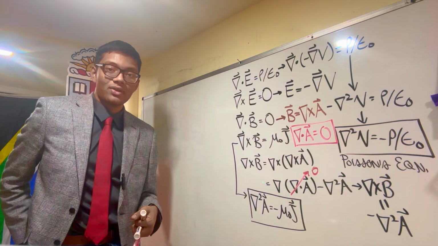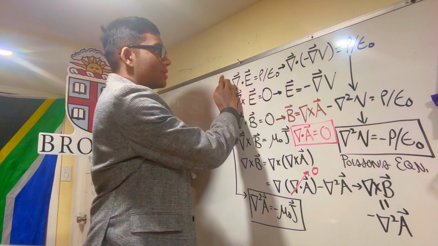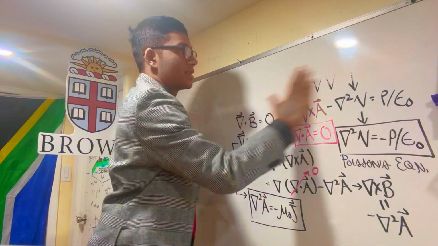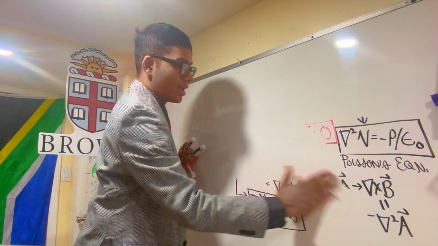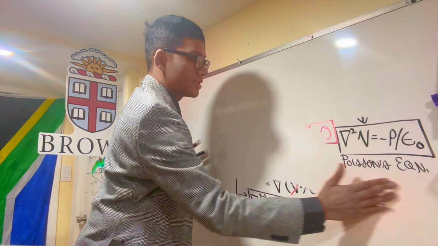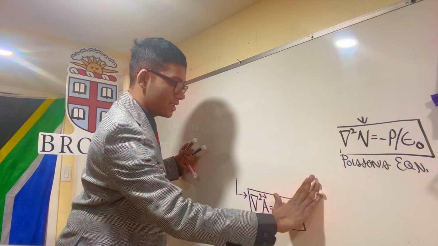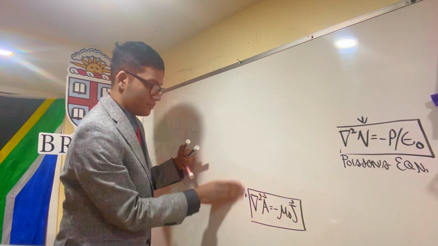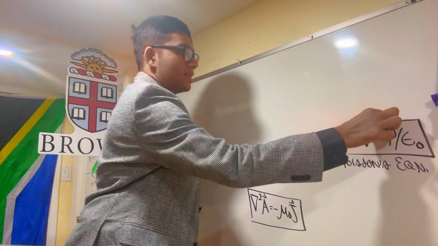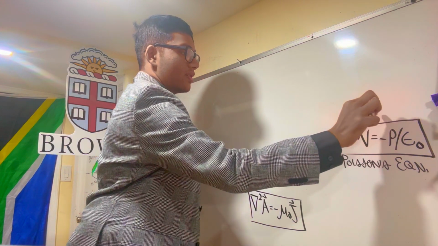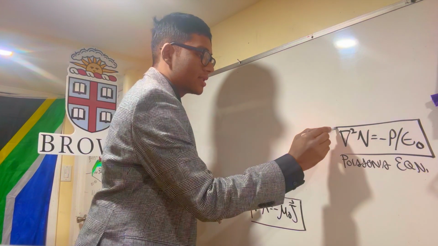Well, the answer is pretty straightforward. Let me write over here instead. Let's erase all of this and just leave the Poisson equations we've derived. Here is Poisson's equation for the electric potential. Here it is for the magnetic vector potential. And so now let's try to extract the electric potential from this one over here. How do we do that?